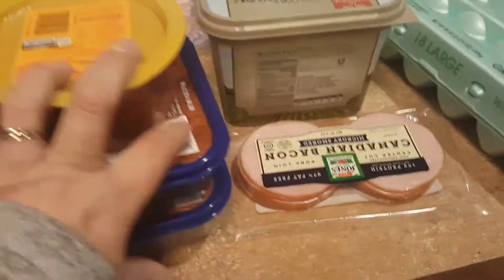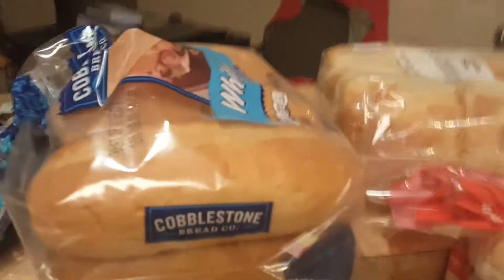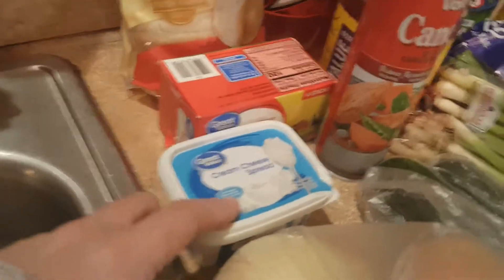I got a roast, some lunch meats — you'll see on my menu plan I'm going to do some stromboli — some Canadian bacon, margarine which we use on toast a lot, a Coke Zero, a gallon of tea, a package of shredded steak, three cheese burritos, some potato wedges, a pack of provolone cheese, sliced pepper jack cheese, an 18-count of eggs, wet dog food, sub buns for our Philly cheesesteaks, some ciabatta rolls for garlic toast, some bagels, and spreadable cream cheese.